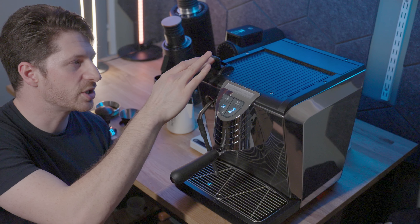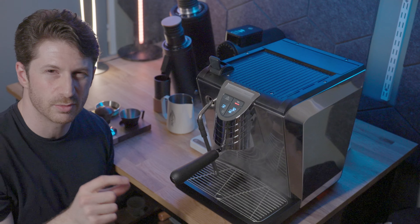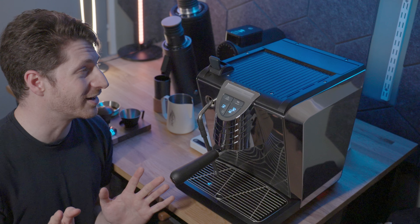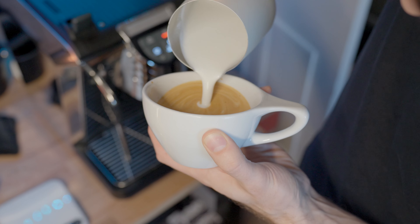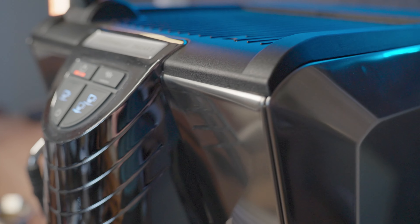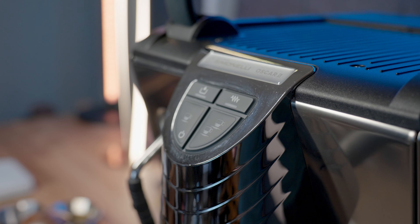Now it doesn't have the most adjustable wand — it's locked into the base and the angle won't go further up than here, but once you smash it on it just goes. I love the fact that it's got one of these levers instead of one of those twiddly dials where you have to turn it around and twist your wrist and it's like part on, part off. This one you just push it. You can do smaller drinks with a little push if you're using a really small jug for something like a cortado, because the full power is going to blow the milk out of the jug. You push it all the way and then it locks on and you just flick it off — I honestly much prefer this kind of system to the twisty dials.